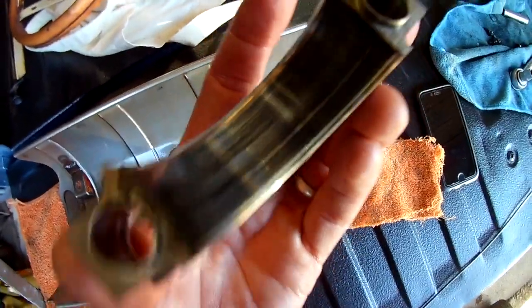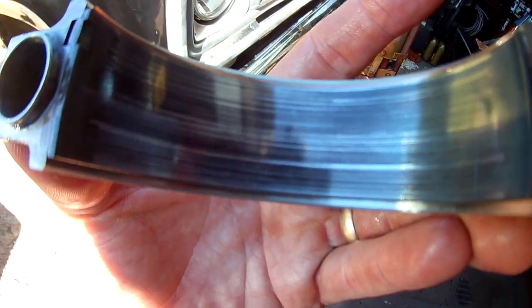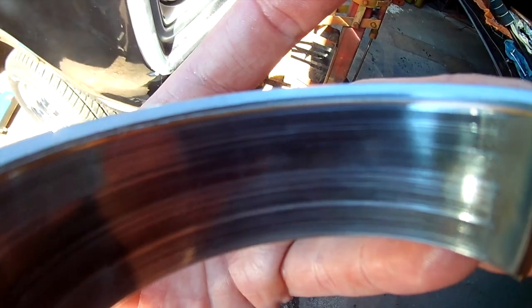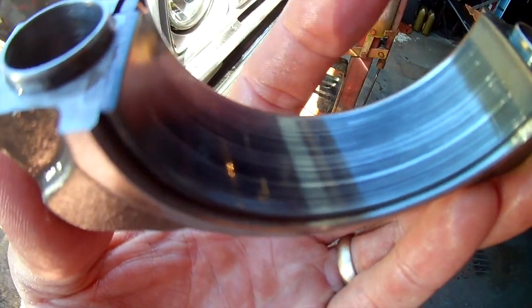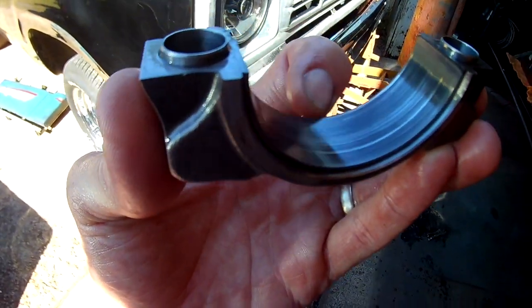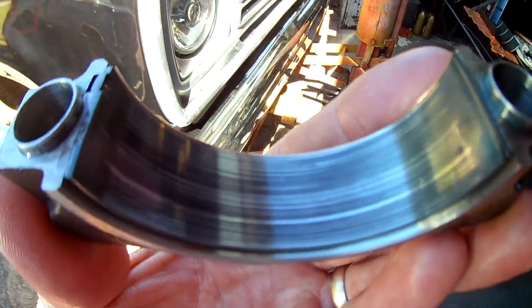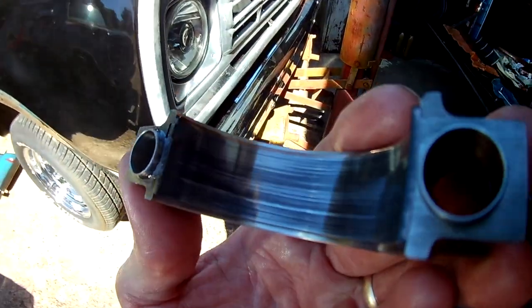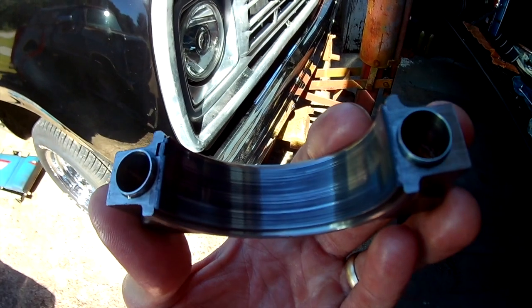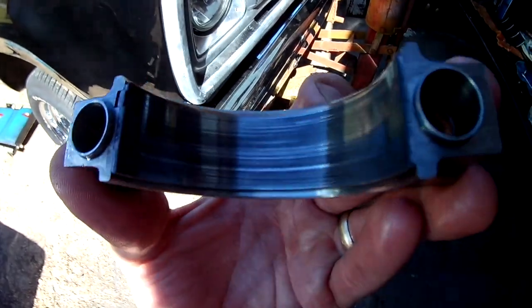And I'll show you that bearing. I'm trying to get you in the sunlight. It might be too bright. So I got some scoring, yes. The only copper spot that I see is that very, very edge right there. Overall, I try to run my fingernail across it. I can't catch anything in the groove. There's grooves there, but they're so minute that I'm not scared to throw that back in and run it a little while longer. I'm not saying for years, anything like that, but I think it would make it a little while.